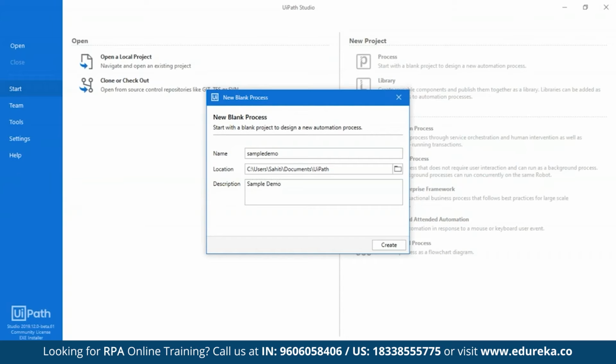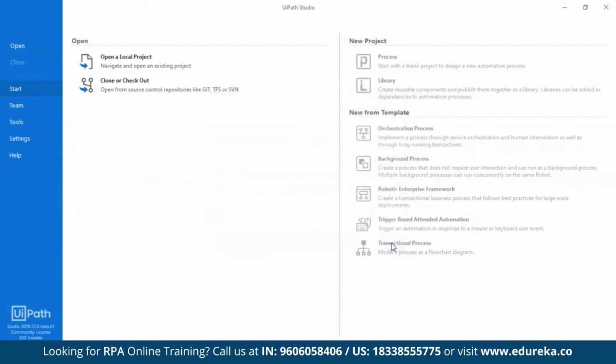It's not mandatory that you give a description, but it's always a good habit to give one. Or I would say it's good to maintain the descriptions of each project, because when you work at an enterprise level, then any developer who is picking up your project can understand what that project is related to. So that's the reason you can go forward and give the description, but it's not mandatory, guys. But yes, you have to give the name and the location. After that, you have to click on create.